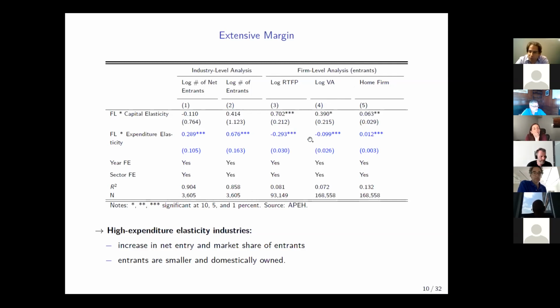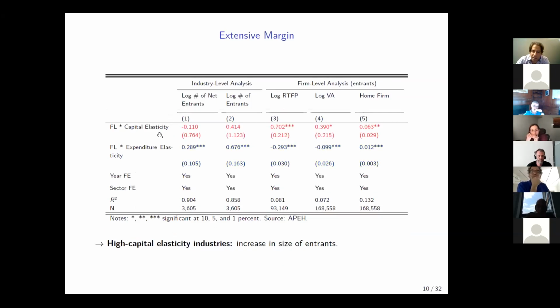So the way I want you to think about this is that in industries that are characterized by high expenditure elasticity, the increase in demand is going to move the operation cutoff in your model to the left. So you're going to get a lot of entry of small firms that are less productive. Now, in capital intensive industries, what you're going to see is a little bit different. You're going to see that the number of entrants is not changing that much, but you get quite a bit of concentration among more productive firms. Okay? That's the rushing version of the empirics.